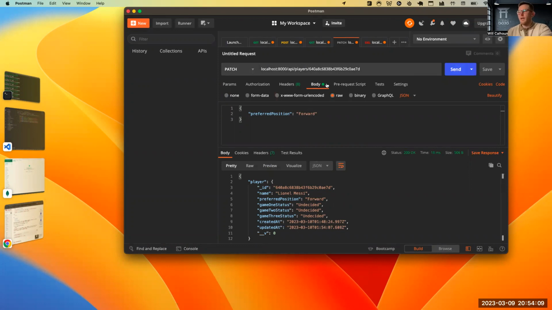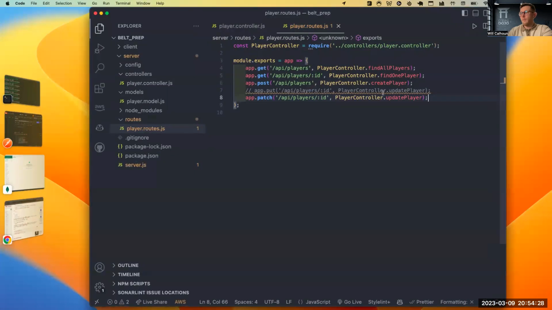Perfect. So if I just use patch, I just have to pass in one piece of information. If I used put, I had to also pass in the name as well. Because remember, it changes the entire object. That's not a default value or the ID, createdAt, updatedAt. Cool. At least we know how to use both of those now.